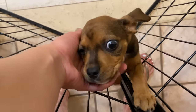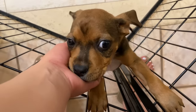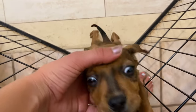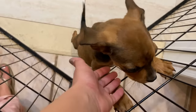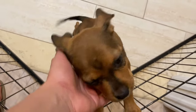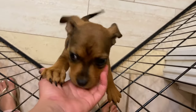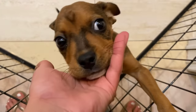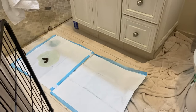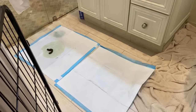Hi, Mama. Are you so excited to go to the beach today? So, guys, if you take a look at her head, her fur has completely grown back. It filled up again, if you guys remember, and then it went down and completely dried out. And her head has never looked so good before. Just look how happy and sweet this little girl is. Let me come in here with you. Oh, that's a poop. Let's clean that real quick.